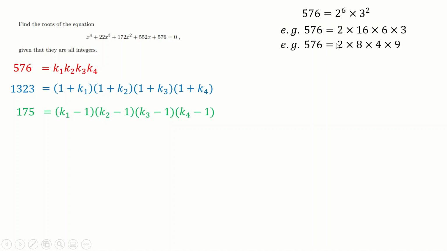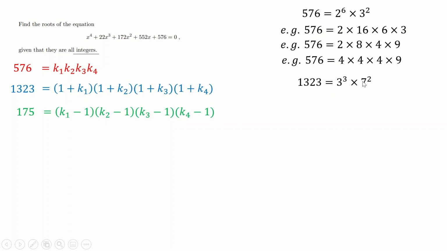Another way I could have done it is use 1 2 there, 3 of them go there, 2 of them go there, so I've used 6 in total, and then the 2 3's go there to make 9. Another way is this, 2 2's go there, 2 2's go there, 2 2's go there, and 2 3's go there. Now the problem here is, if we look at these examples I've got, there's no single number that appears in every one of these lists. So I can't just say, well, one of these k's has got to be something over here, because there's no number that appears every time. I can't say for sure. So let's just move on to the next equation, see if I have any luck there.